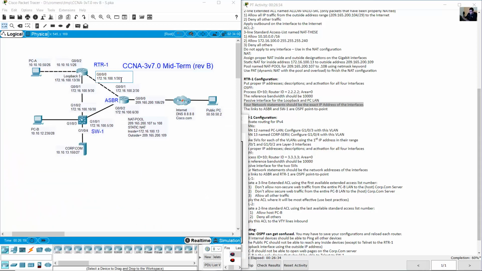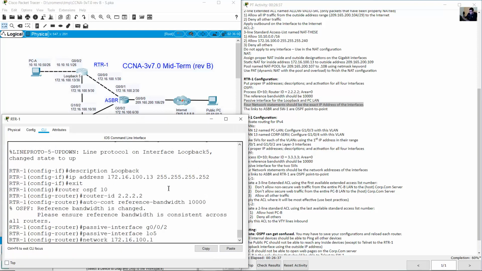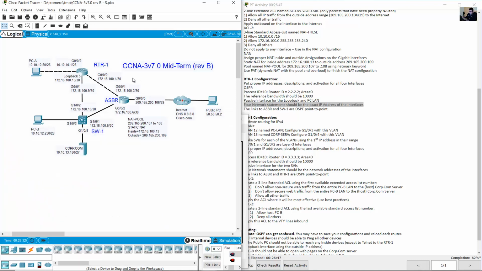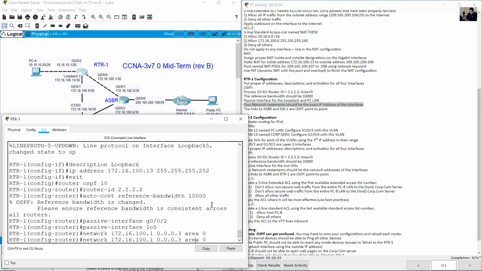The prefix is 30, so use the wildcard for /30, that is 0.0.0.3, and area 0. Now this other one, wildcard 0.0.0.3, area 0.